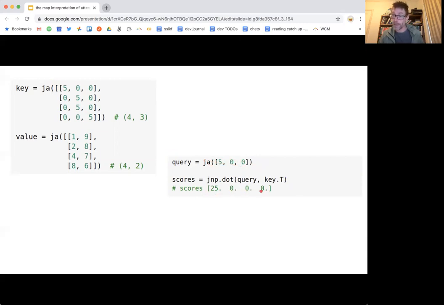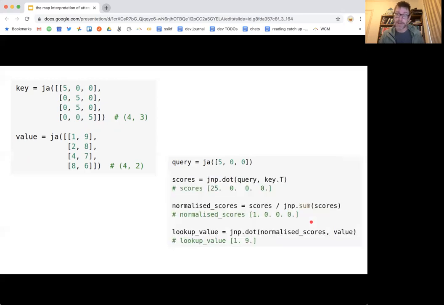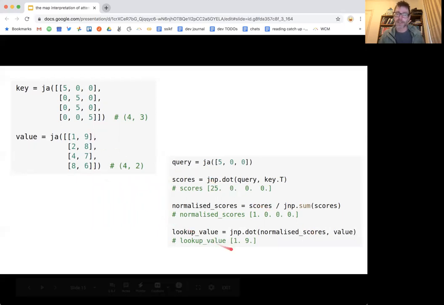The other ones are still orthogonal, even though they're all 5, so I get the 0. But I want this to be a 1 to correspond to that lookup. So it's pretty easy, I can just normalize. I can literally normalize across this to make sure that it adds up to 1. And then I get the same thing I wanted before, and I can take these normalized scores and dot product them with these values and extract them.